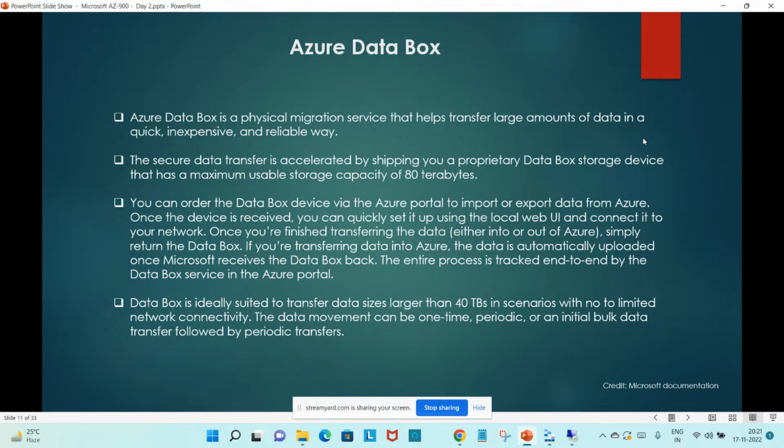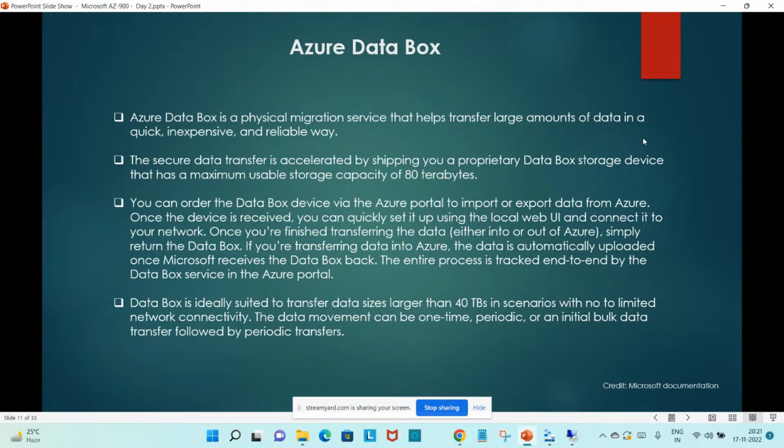So you can order the Data Box device via the Azure portal to import or export data from Azure. Once the device is received, you can quickly set it up using your local web UI and connect it to your network. Once finished transferring the data either into or out of Azure, so it's both ways, simply return the Data Box, because the main purpose of the Data Box was to store the data while it was being transferred from or to Azure, right?